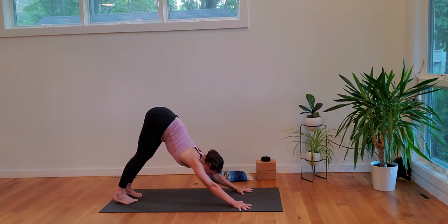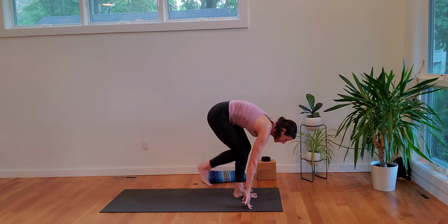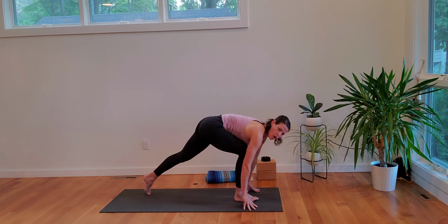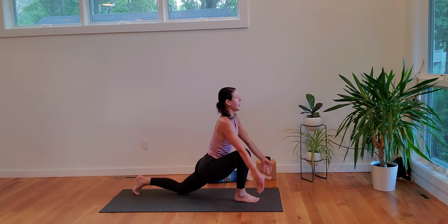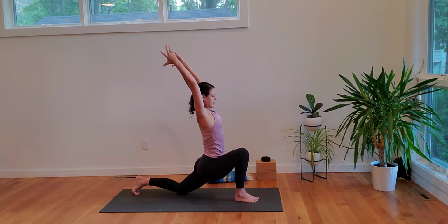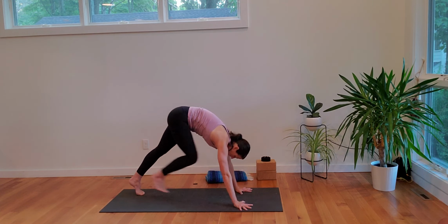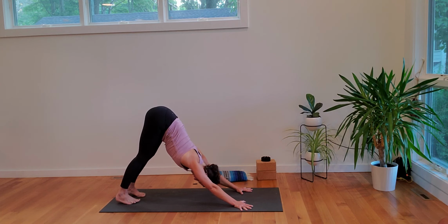One more breath in, look forward. Exhale, feet to your hands. Inhale, flat back. Exhale, right leg all the way back. Bring that knee to the floor. Inhale, rise up, crescent lunge. Exhale, hands to the floor. Inhale, back knee up. Exhale, down dog. Good, steady, slow breath here.